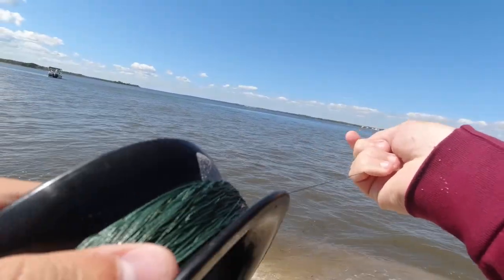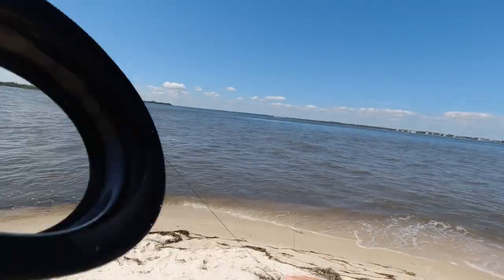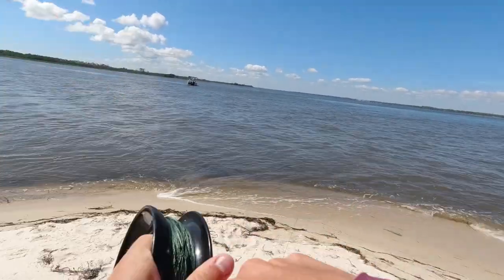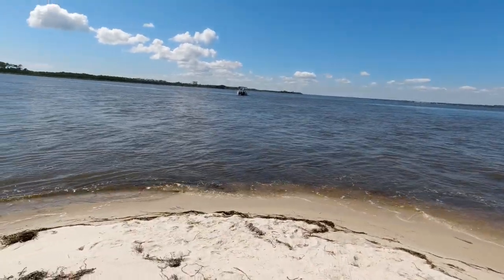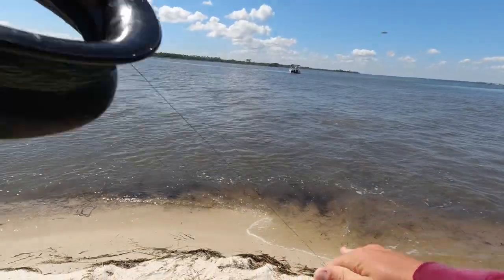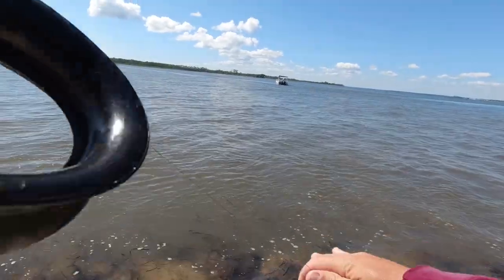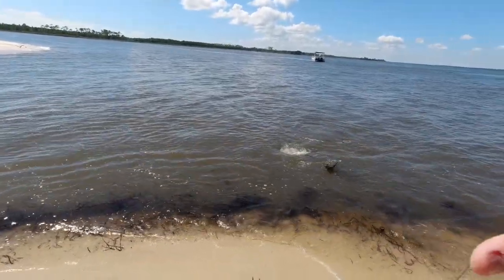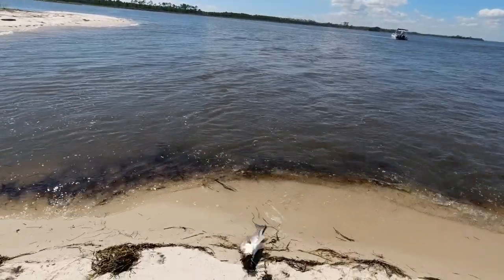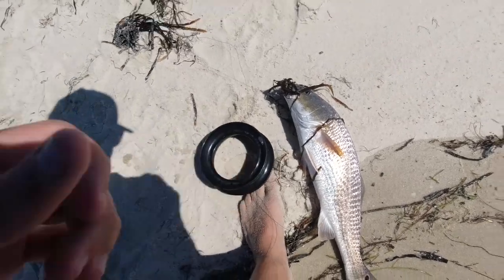Got some sort of fish on right now. It's not pulling too hard. Can't be that big. It's making a little wake right here in front of us. Looks like it might be a redfish. Yeah, look at that, a little redfish on the handline. Oh my gosh, I can't even believe it. That's like a slot red.